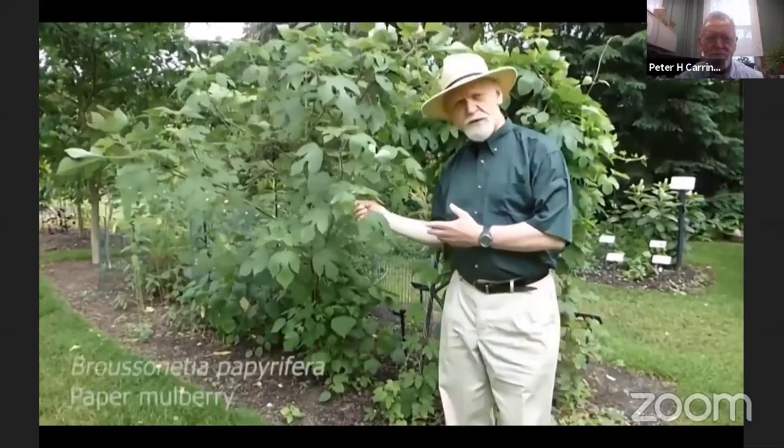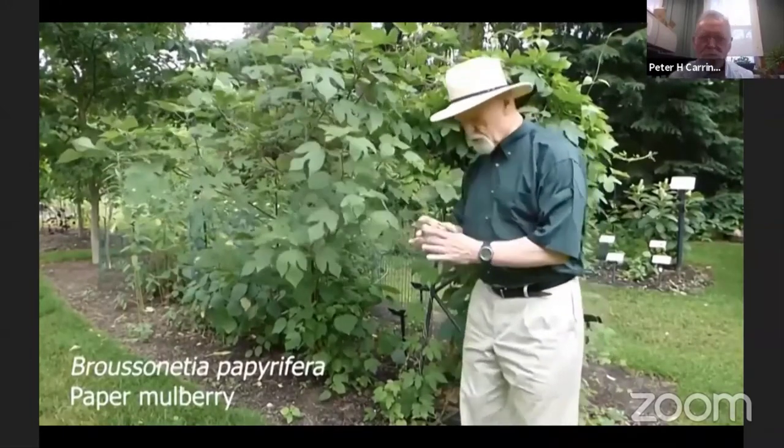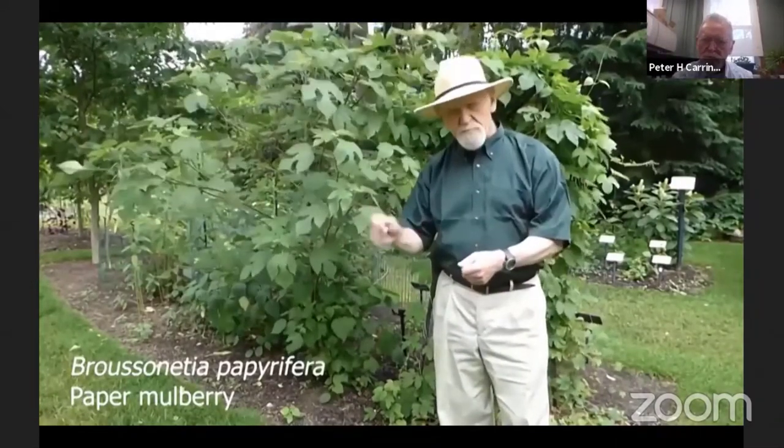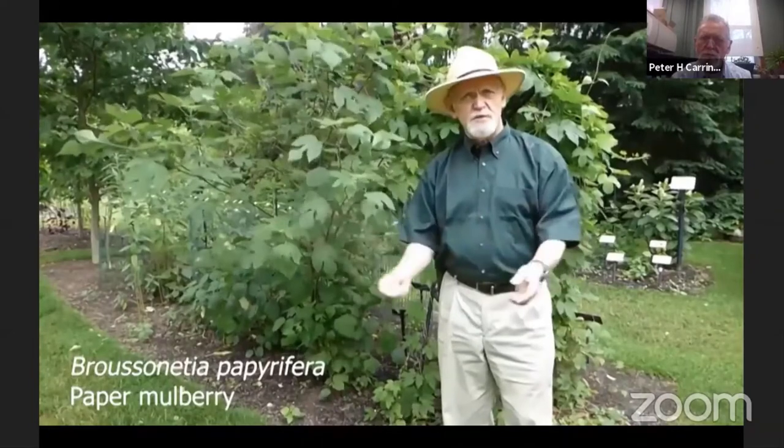In another part of the world, ancient and also very long-lasting paper — this time from Japan — was manufactured from this tree: Broussonetia papyrifera, the paper mulberry. Young trunks about two inches in diameter were harvested, the bark was peeled off, hammered until the fibers came loose, then placed in tubs of water and scrubbed until the fibers were completely dissociated. Large rectangular frames of silk were put under the water and lifted up, trapping a layer of fibers, which were then peeled off and dried. That paper lasted for more than a thousand years.